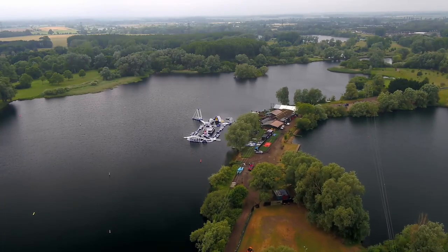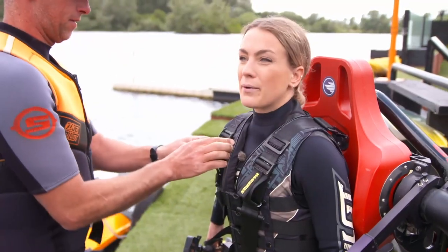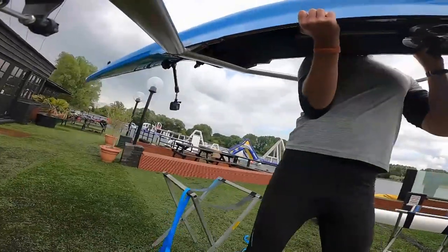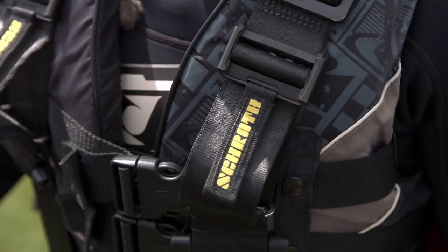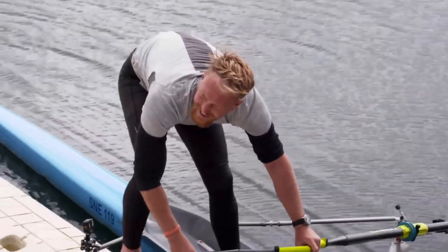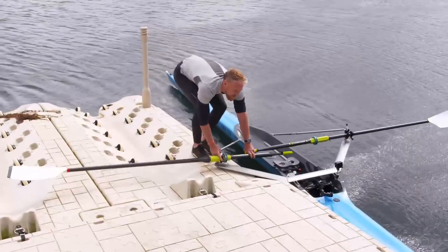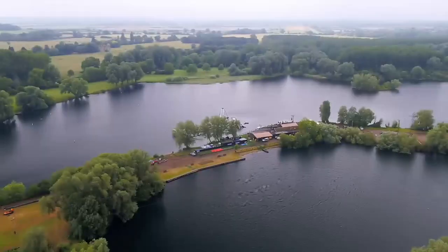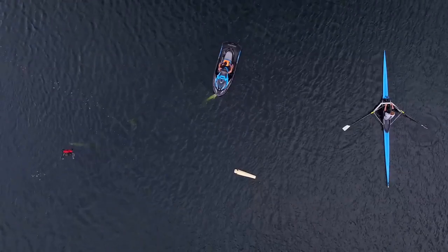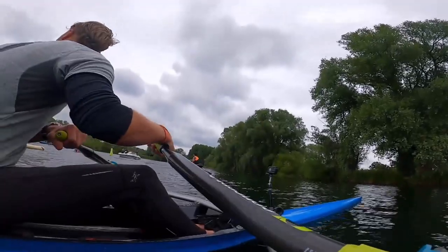Race day! As I get strapped into my Jetlev, I honestly have no idea whether I can beat him. Double Olympic gold medallist Alex Gregory is getting ready for his first race since the Rio Olympics. I don't know what this machine is going to do — I've never seen one before. I really do actually want to beat it. We're at one end of the lake and it's a 500-metre straight sprint to the finish line at the other end. It's my jet ski-powered high-pressure waterborne machine versus Alex's pure muscle.